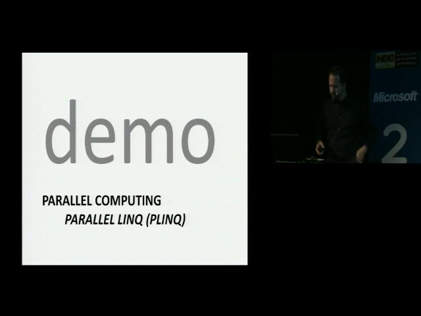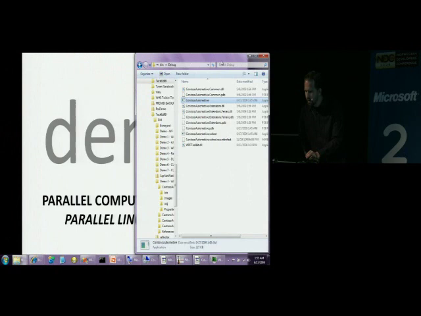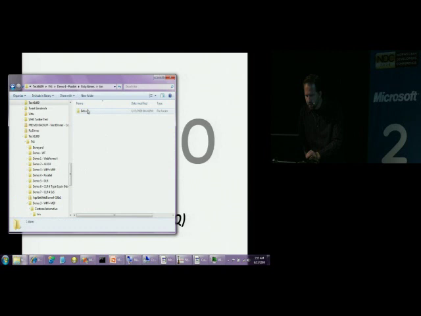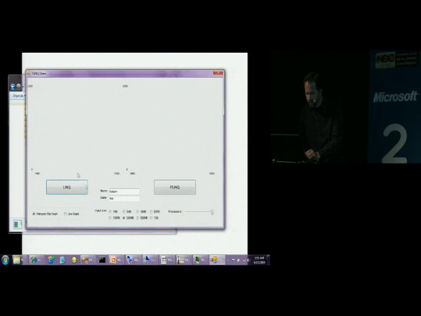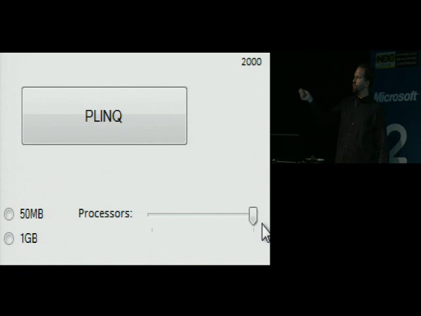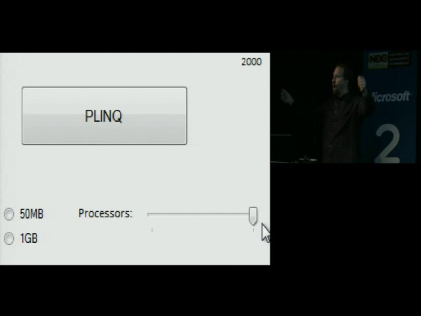Let me give you another example here of some parallelism. This is an application to look at baby names. One using LINQ and one using PLINQ. Let's make it 10 meg input size. I don't want to use too much time here. I've got a bar down at the bottom here about how many processors I want to use. In this case, I've only got two procs, so I can switch back and forth between one and two. That processor thing would become wider if I had more procs on this machine.